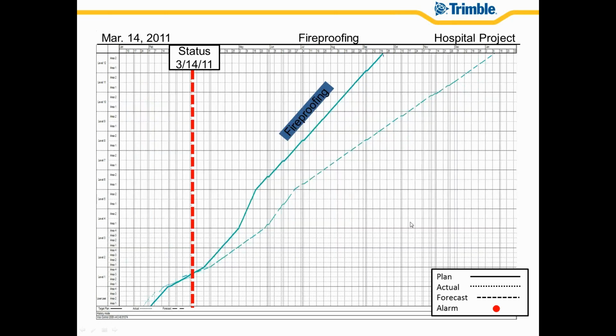So when we introduce that downstream fire sprinkler task, and we know it's coming, we start to see some variability, some discontinuity here. And that's when the software will generate this alarm. What we can simply do is, from that data date, count the number of weeks to where that alarm is occurring. So we can see that it occurs on level 2, area 2. That's when the disturbance is forecast to start if we continue to operate the way that we're operating. And we now have 5 weeks to respond. So we have a little bit of time in our purse here.